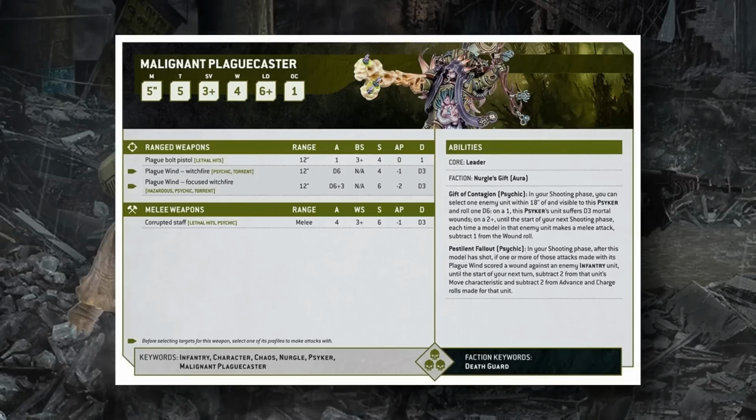But the exciting one, for me anyway, is the Malignant Plaguecaster. These guys have always been amazing in 9th edition, able to do just a boatload of mortal wounds while staying relatively safe and being a relatively inexpensive solid psyker option, and they sort of retain that identity in 10th edition. We see that we can expect the power armored bubonic Astartes to come in at toughness 5 because this Malignant Plaguecaster has that profile. He has only 4 wounds, an OC value of 1, and a 6+ leadership, as well as his base 3+ save, and unfortunately for him, no invulnerable save.